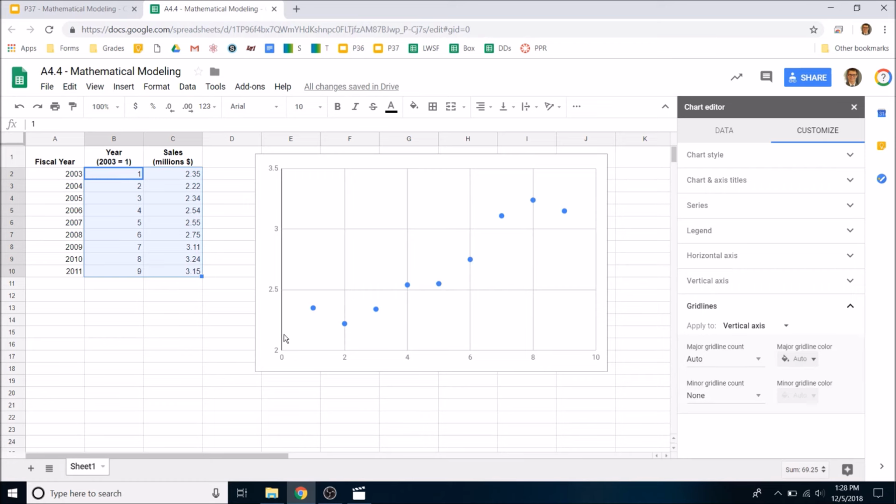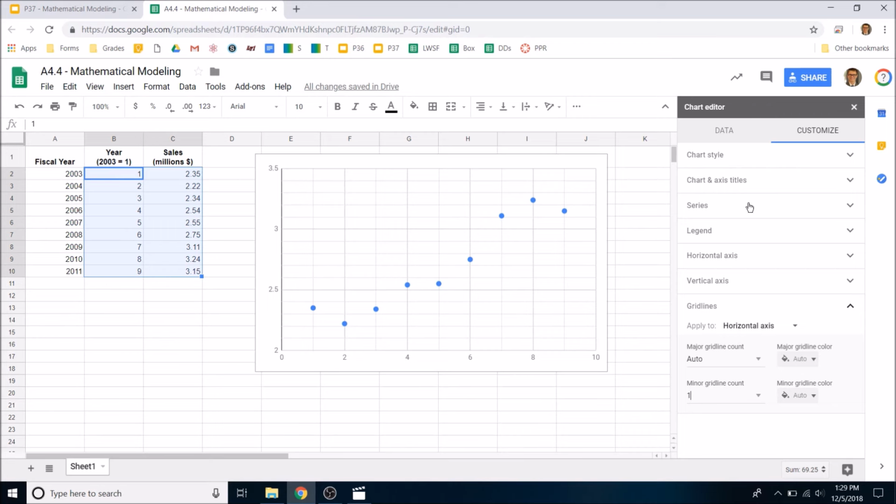Okay, and now I can add grid lines because I'm missing the 1 and the 3. Also, I'd rather have the 2.1, 2.2, 2.3, 2.4. So that's 4 minor grid lines I want to add on the vertical axis, and on the horizontal axis, I want to add just 1. That way I can tell 1, 2, 3, etc. I can get a better handle on my graph.